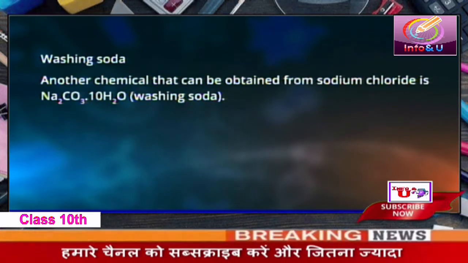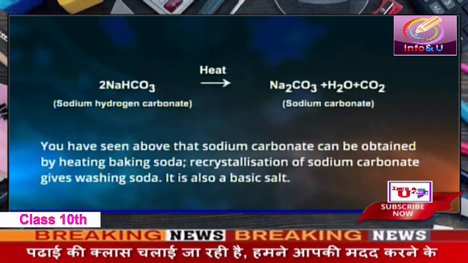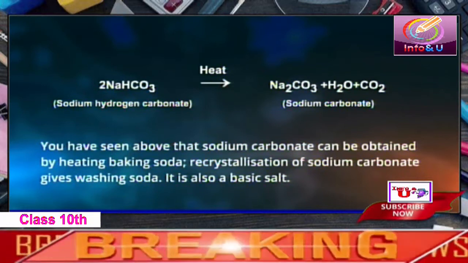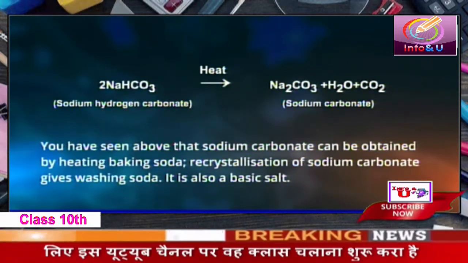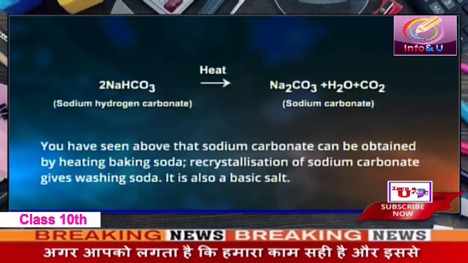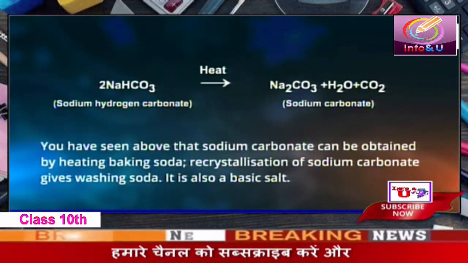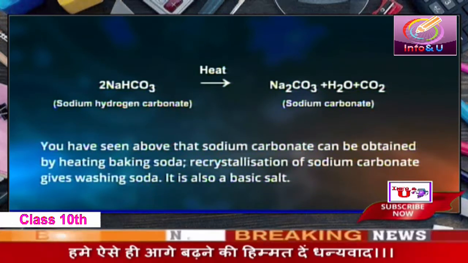Washing soda is also produced from NaCl, the common salt, which is produced from seawater. So from seawater to common salt, and now we are coming to washing soda. You have seen in the previous reaction that sodium carbonate can be obtained by heating of baking soda. The recrystallization of sodium carbonate. When I say sodium carbonate, it is only Na2CO3. So recrystallization of sodium carbonate gives us washing soda.